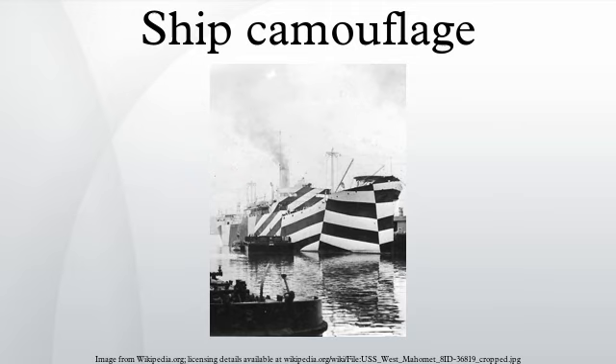German Kriegsmarine ships before the Second World War were either light grey overall or had dark grey hulls, and many retained this scheme during the war. Others had dazzle camouflage, usually in combinations of pale grey, dark grey and sea blue. The battleship Scharnhorst had a dazzle pattern of stripes on a grey background in 1940, though some stripes were later painted out and the bows forward of the main guns painted black. Scharnhorst was not camouflaged against air observation — her decks bore large black and white swastikas on a red field, and main gun turrets had red or yellow tops for air recognition.